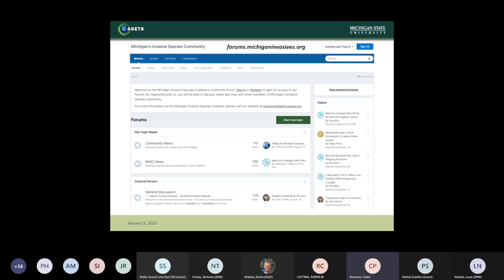So in case you haven't visited the forum before, this is just the main homepage. It's pretty basic. Sign up or sign in is in the upper right corner, and you don't have to have an account to view a lot of the forums. You could just visit the website and read through what's been posted. There are some things that are behind credentials, which is just your general login, but otherwise a lot of it's just open to the general public.